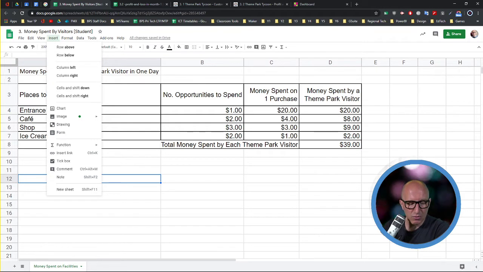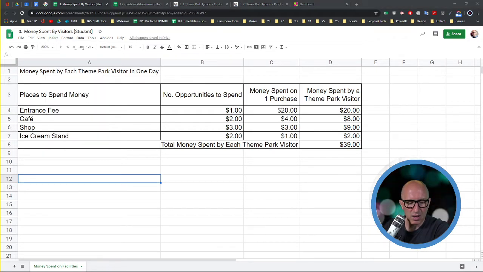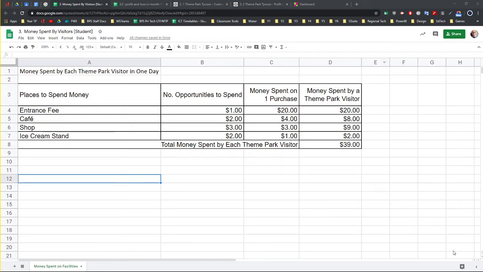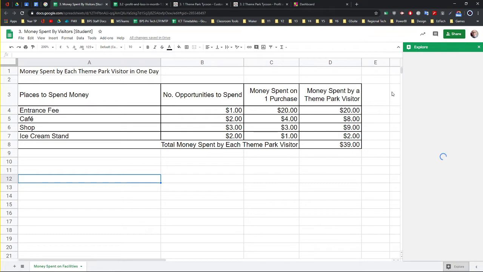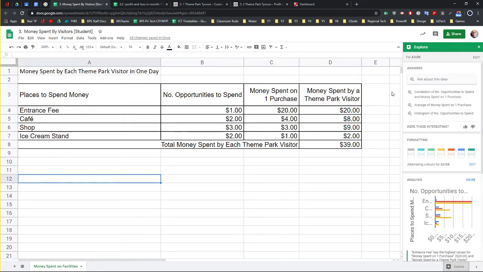So what I'm going to do right now is just turn my face off, and now we're going to go into the explore button underneath, and on the side you will notice that it's starting to ask some questions about our data. We're starting to analyze that data, which is what we want to do in the next section. So get ahead of yourselves and check it out, see what it does.